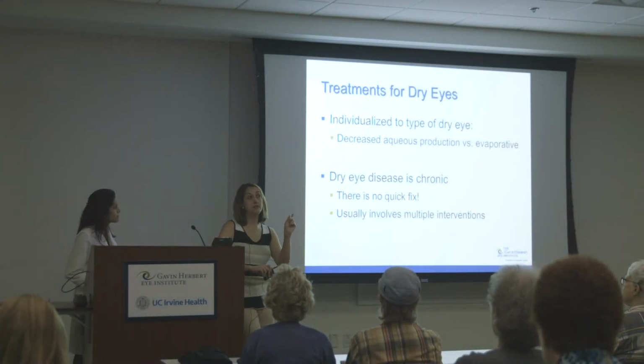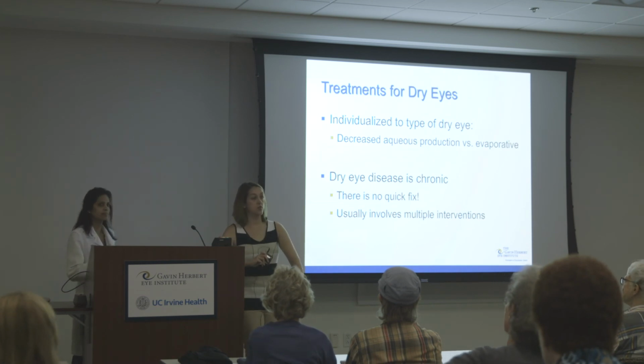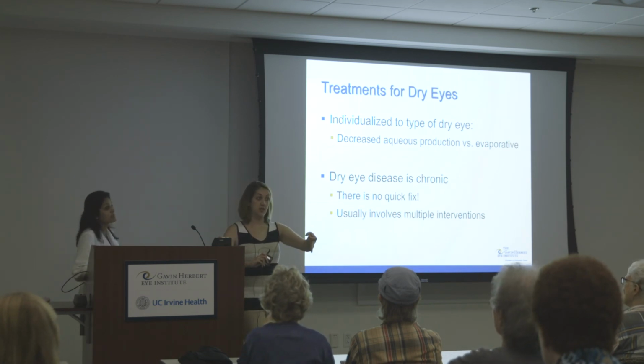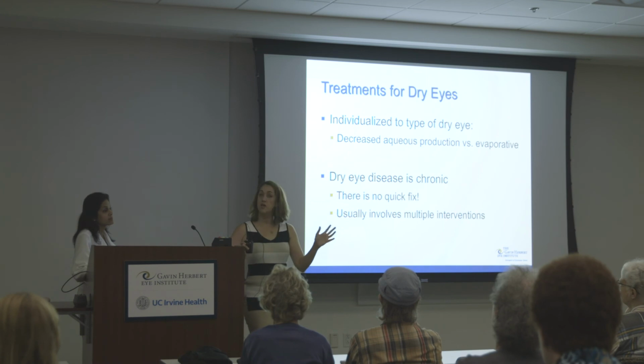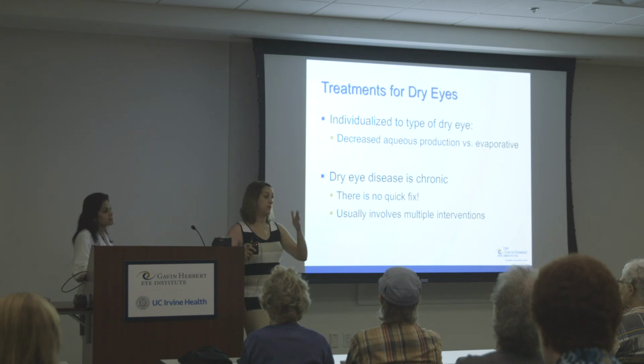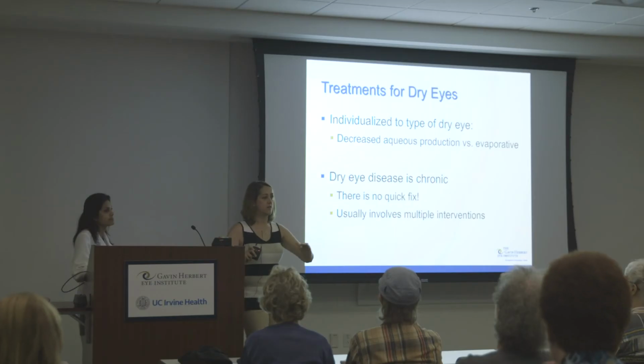So those are the ducts that drain the tears into the nose. Sometimes we'll put plugs. I didn't mention plugs. Well, if the plugs haven't worked. Yeah. So plugs are one of the treatments for dry eyes that I save for later, because we used to think dry eye disease is a volume issue. The volume of tears is low. And we found that that's not the case. It's the tear composition that's the problem. But sometimes if I've corrected the tear composition and now I'm looking for more volume, I'll plug the ducts. If the plugs fall out, if they don't stay in, sometimes we'll go in and cauterize them or suture them closed. So it depends on where we are on our algorithm of treatments.